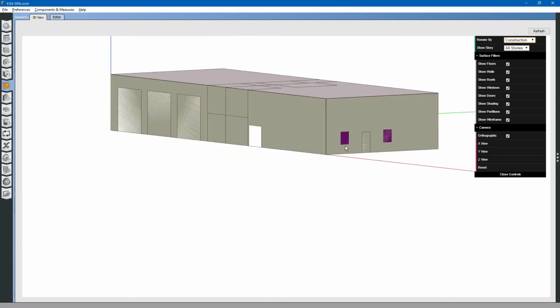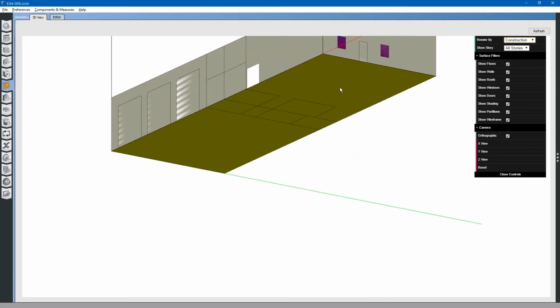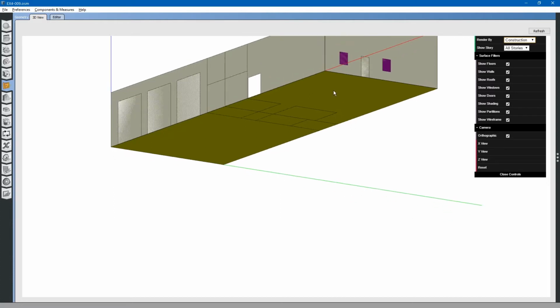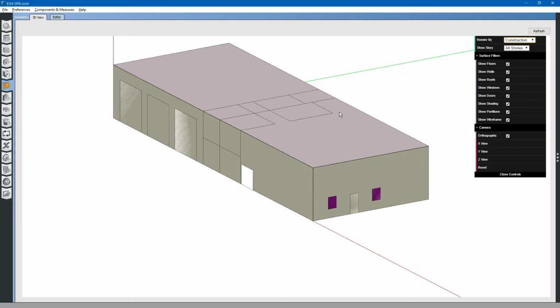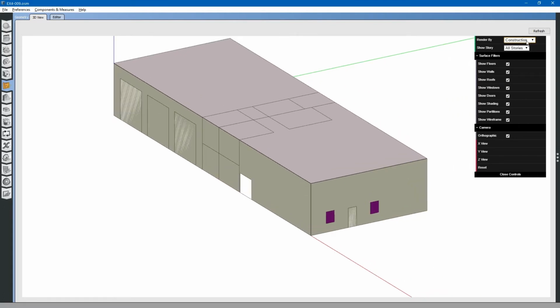The roof is colored pink, and the ground floor is colored olive. This will help you tell if you have additional construction materials located throughout the building that have been specifically assigned to specific spaces.